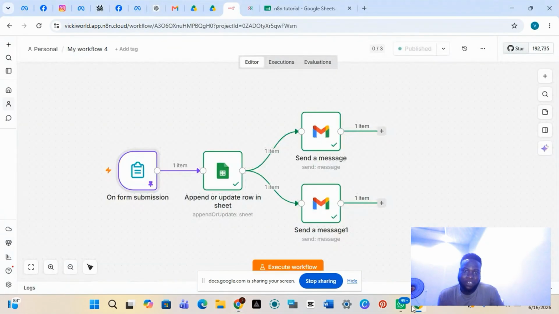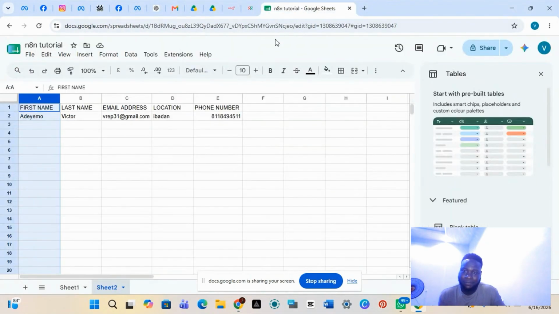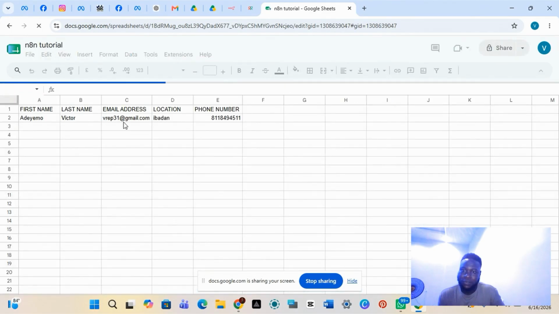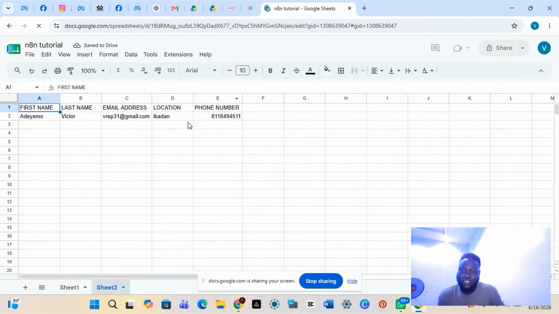So let's go back to our Google Sheet and see maybe it's updated. Let's see. That's because I used the same thing, so it's not going to update it.